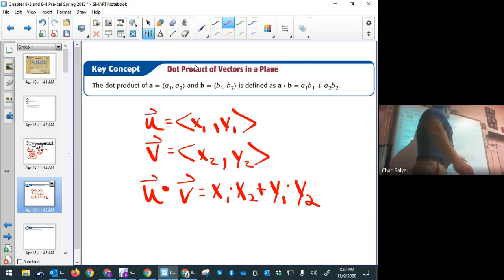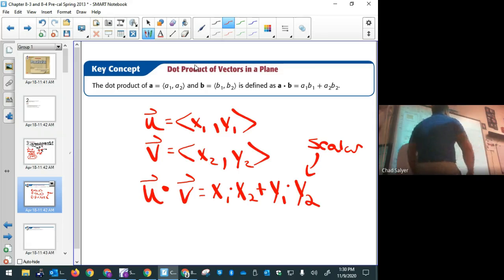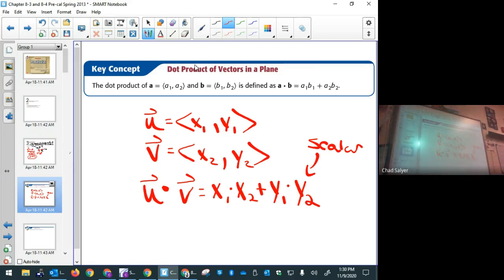Now, every year, about 25% of the people miss this because they tell me this is a vector. The dot product is not a vector. It is a scalar. So make a mental note that that's not a vector. It's just a number, like 27 or 43 or negative 17. So the result of the dot product is always a scalar. And that is a frequently missed problem. I'm talking mega frequently, like 40% of people write a dang vector on there.